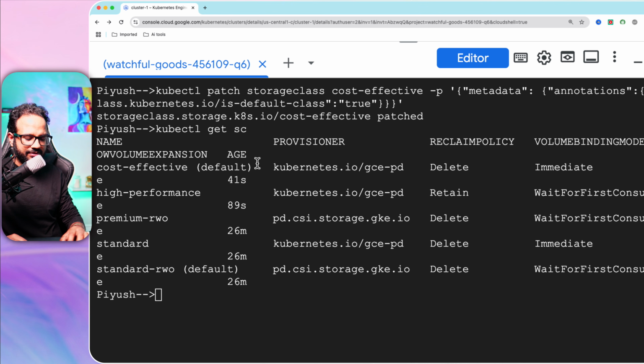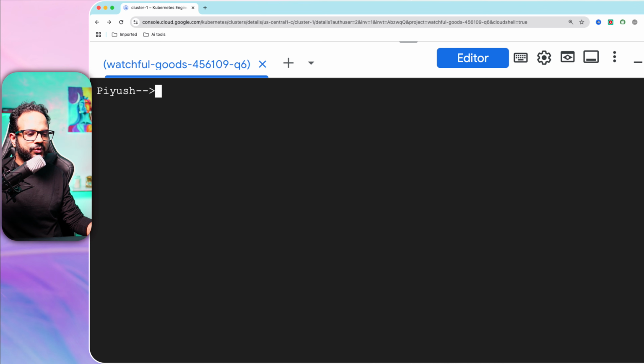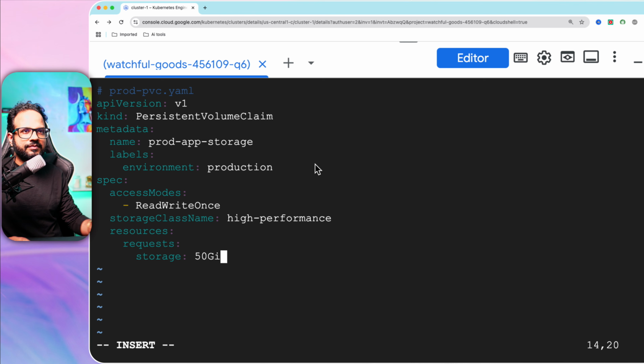Okay, now let's try to create a persistent volume claim and see how it works. Okay, so pvc1.yaml. It's a persistent volume claim, and the access mode is ReadWriteOnce, which matches the storage class.